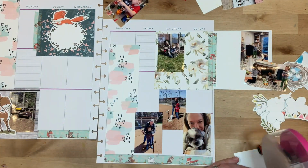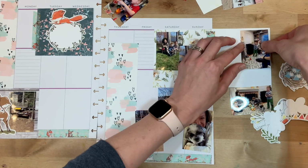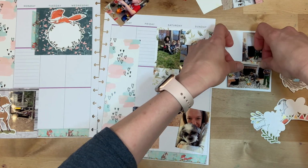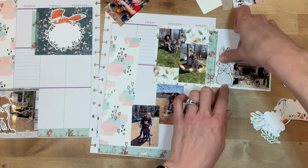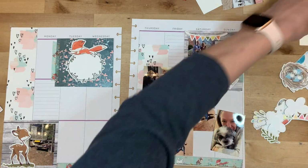So I've sped this up a whole lot because it's a lot of just adhering them down. I usually start out with getting a few key pieces down, and then at some point you just have to get the rest of your photos down so you know where you're going to have room to journal, where you need paper pieces, where you need stickers, things like that. So I'm trying to figure out where everything's going to go.